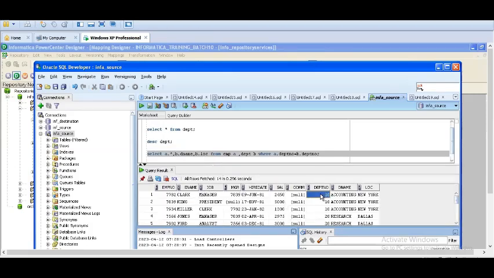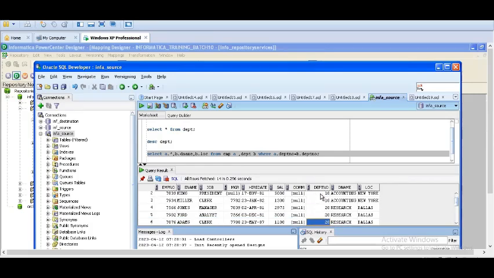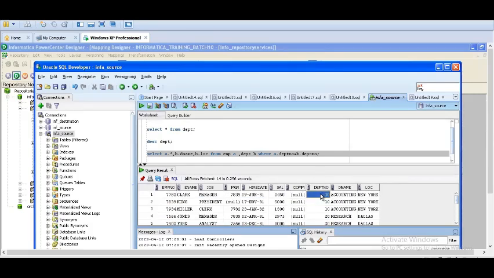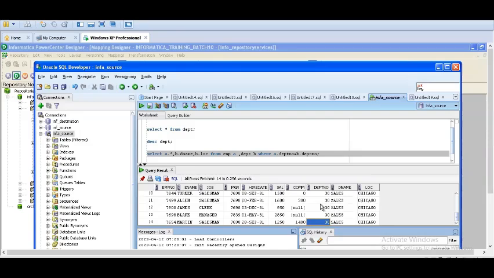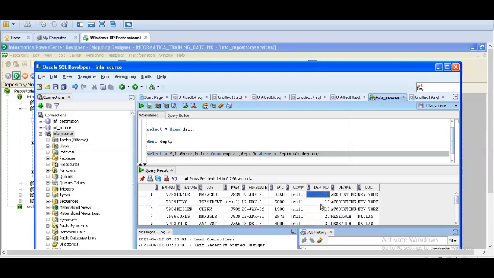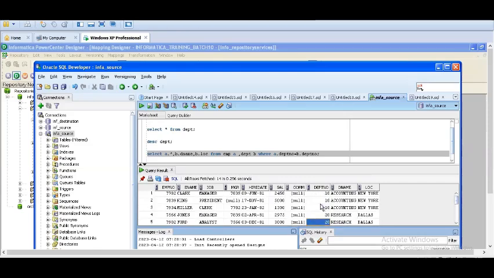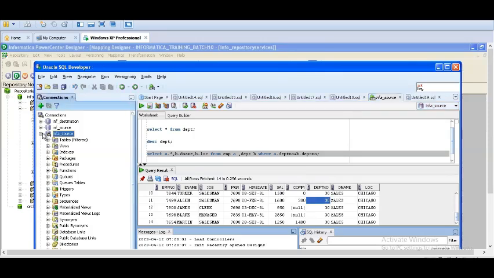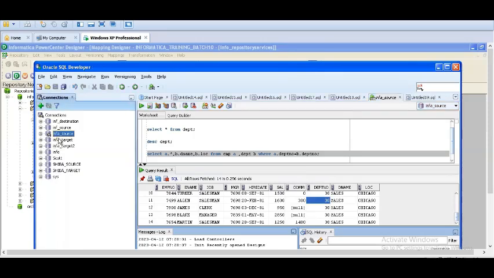Here, if you notice, there are multiple departments. In the first scenario I'm taking it department-wise. There are total three departments: 10, 20, and 30. Based on that, I will write some conditions. The first, department 10, I will insert into one table, department 20 into another table, and department 30 into the next table. So I will create three groups and then insert into multiple tables, and based on department I will create the three target tables.